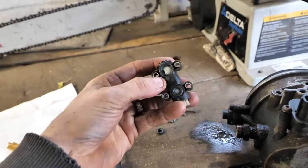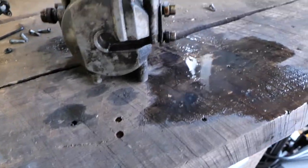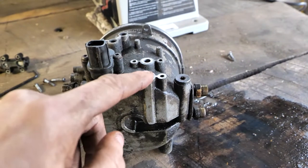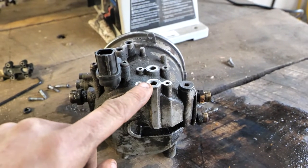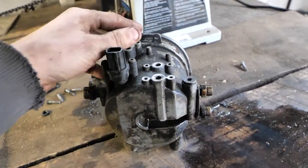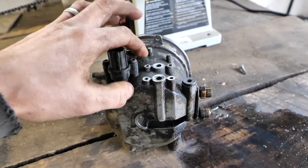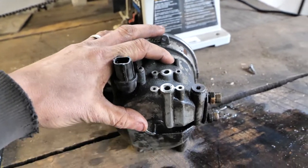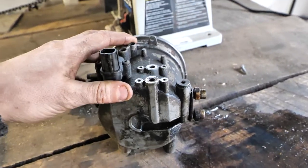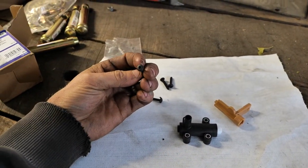I just got by using some JB Weld and sort of made it where it was halfway usable. But if it's really messed up like that, you can just jam up this hole and the drain hole, and then all you have to do is blow this top out, take that top off, and just blow it out with air every time you want to get your water-in-fuel light to come off. But I think that's ridiculous — this thing is like $500, $800, something stupid like that. So you really don't want to do that. I'm going to put this new kit on here. I've got some nice new screws with it and we'll be good to go.